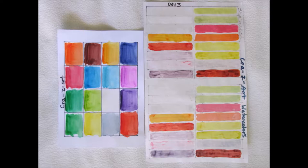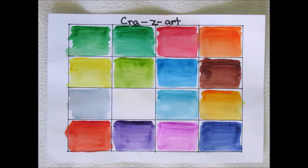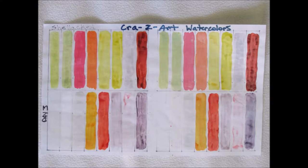At least three of the colors disappeared completely, and two others are so gone they might as well be considered invisible also. All of them morphed so that you can't tell what they're supposed to be in the first place. I kind of feel bad having to even describe any of this — I really like this brand and even painted a photographic reality kind of picture with them. But in the end, they didn't last when I put them under strong sunlight. They are the cheapest of the name brand children's paints, so I love the colors, but you can't really expect much.